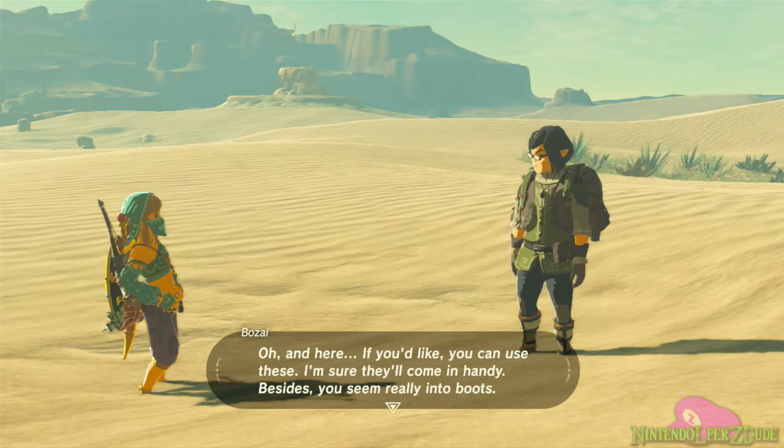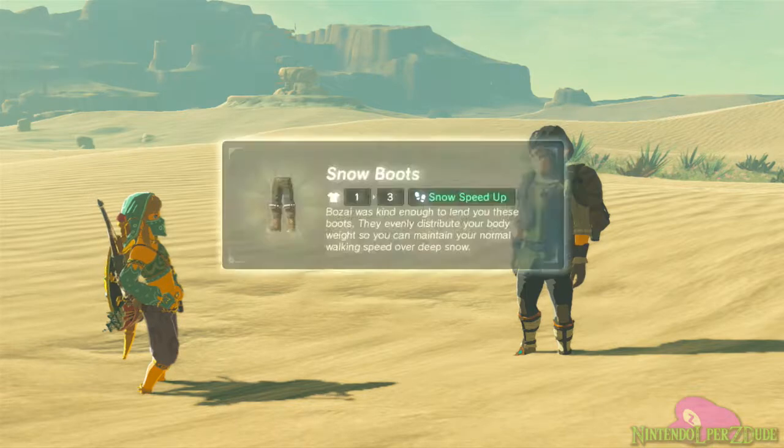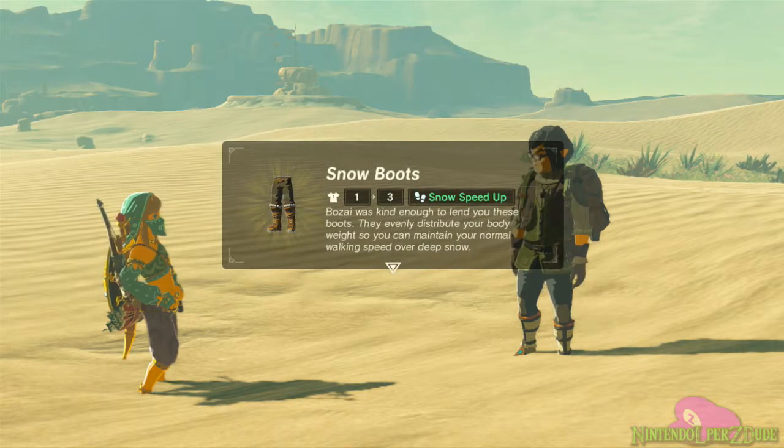If you get one, make sure it's at least the statue's upper half that's visible, okay? Oh, and here, if you'd like, you can use these. I'm sure they'll come in handy. Besides, you seem really into boots. We got the snow boots!